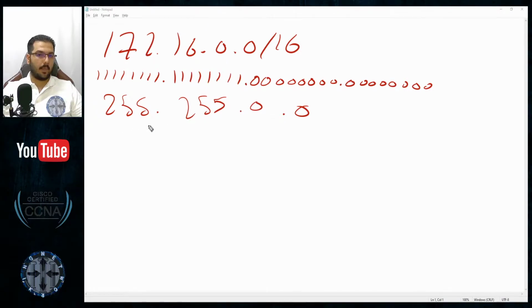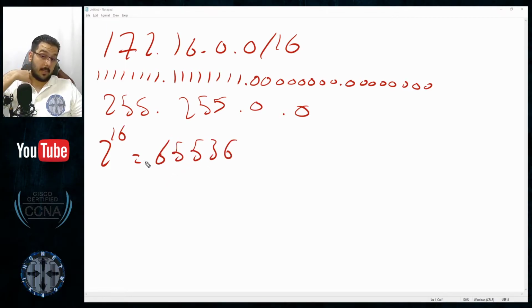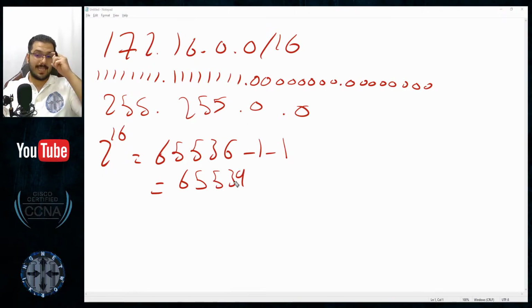Okay, and what? Well, number of zeros is 16. Don't be lazy. So 2 to the power of 16, using either my brain or the calculator or a previously solved solution. I remember that it was 65,536. So that will be the total IP addresses. If I remove the network ID and the broadcast ID, the number will be 65,534, and that is the net value. This is the true value of how many valid IP addresses are available. They are 65,534 actually.